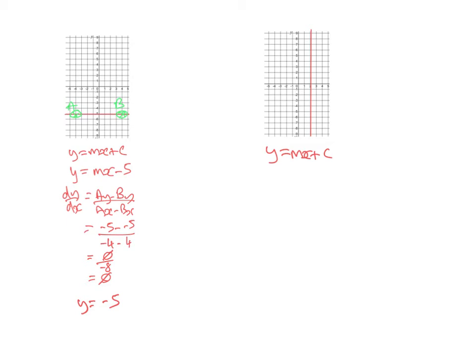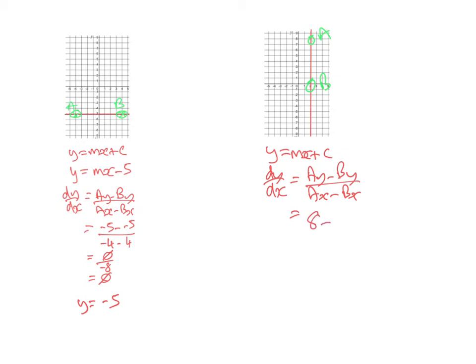So, c is undefined. Well, what about the gradient? Well, we can try and do that. We could put two points on it. Let's pick this one, and let's pick this one. So that's A, and that's B. All right. So we know that dy over dx is the difference between the y's over the difference between the x's. So the difference between the y's, well, what's A y? Well, A y is 8.